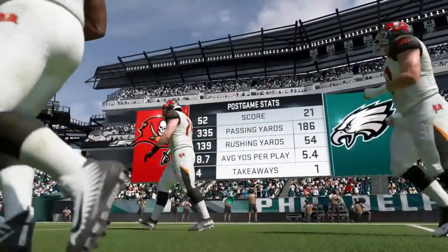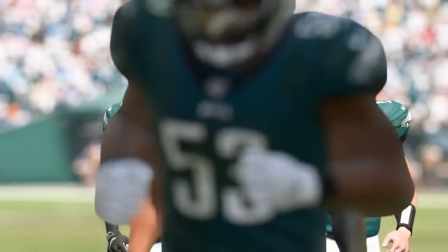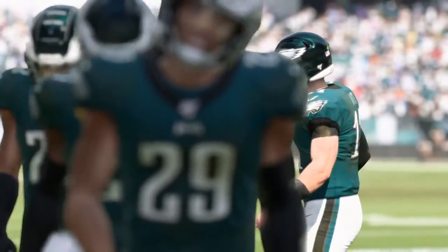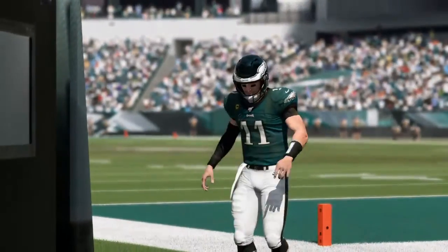So for the Buccaneers, they climb back to 500 now at 3 up and 3 down. And they will head back home next week. Meanwhile, for the Eagles, the downward spiral continues as they drop to 0-6 now. And they will try to get back in the swing of things next week on the road.